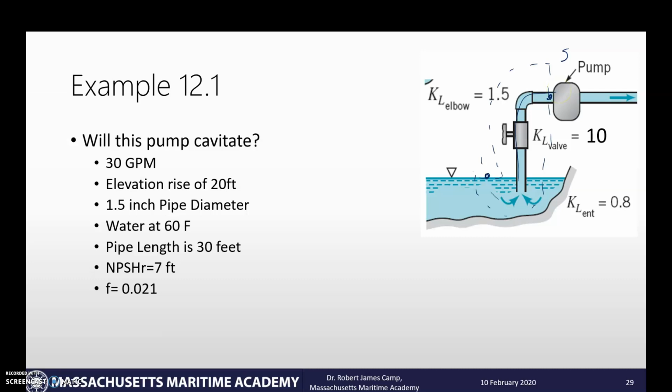We're also going to have to use the energy equation. So we have to make a couple of assumptions. To use the energy equation, the first assumption, we need a steady flow. There's nothing in the problem that states that it's unsteady. Second thing we need is incompressible flow. Everything is incompressible. It's water. Liquids are generally incompressible. Not a problem there. Last one is we need a constant temperature flow, and there's no temperature data, so it should be fairly easy to make that assumption that there is no temperature change.